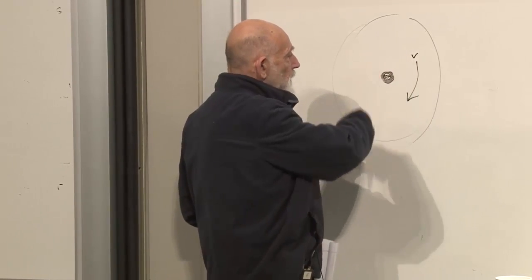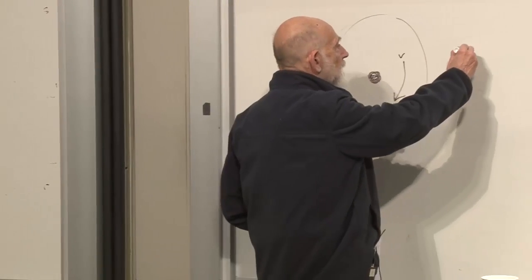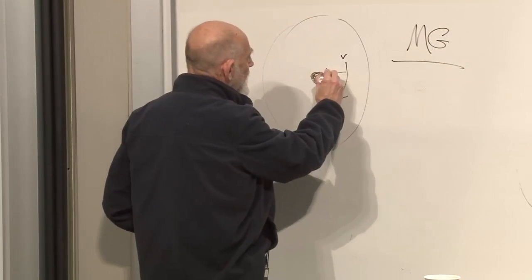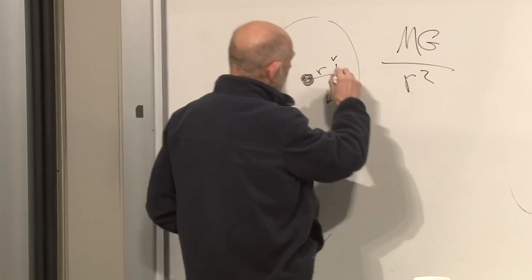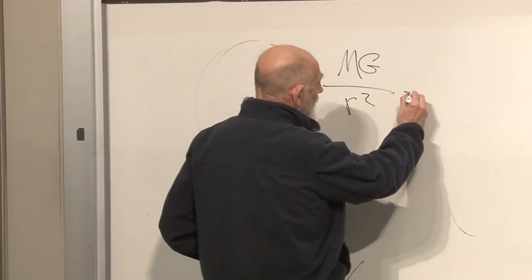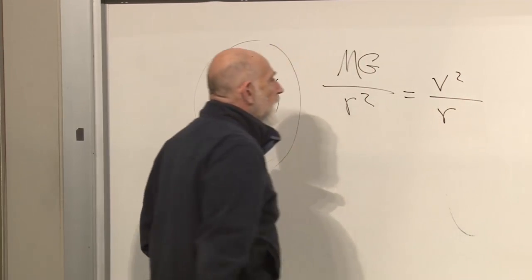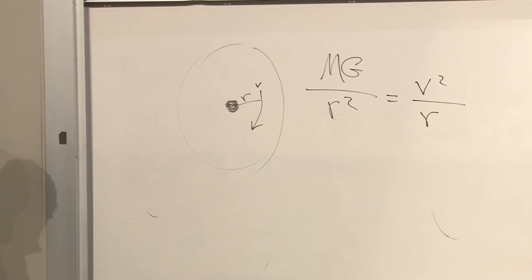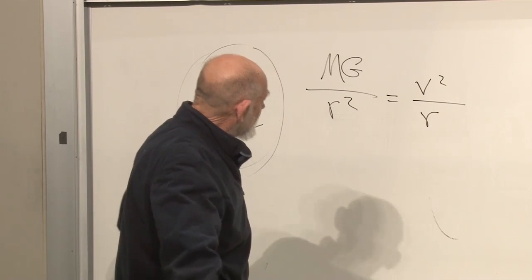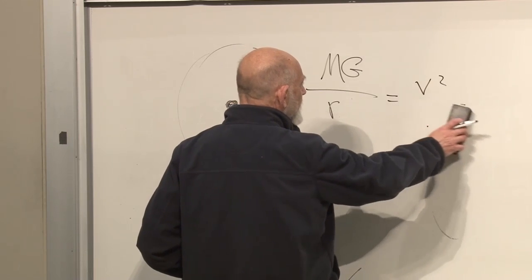Let's use Newton's equations, F equals ma. The gravitational acceleration due to a mass at the center would be m times g divided by the radius squared to the star, and that has to equal the acceleration, and the acceleration is the velocity squared divided by the radius. Acceleration is v squared over r. So this would then say that the velocity falls off like 1 over r.